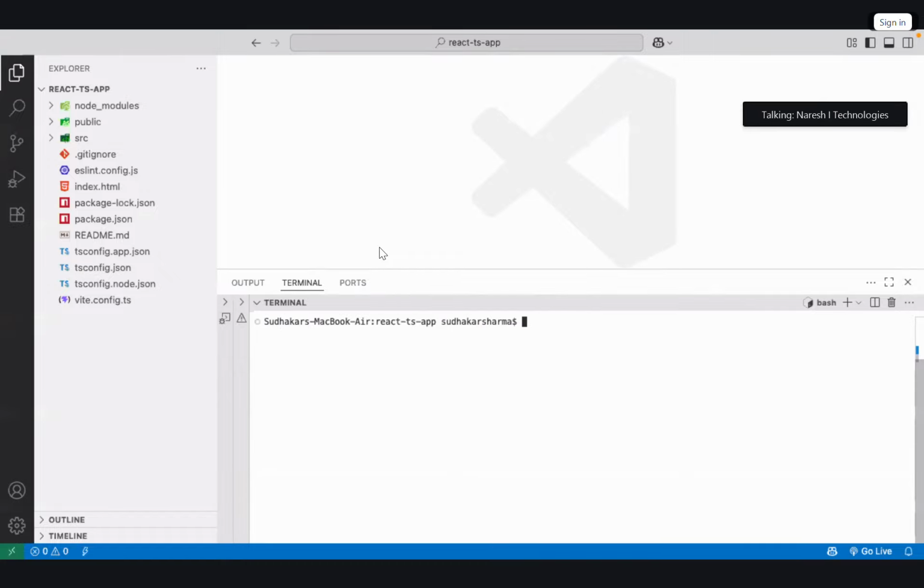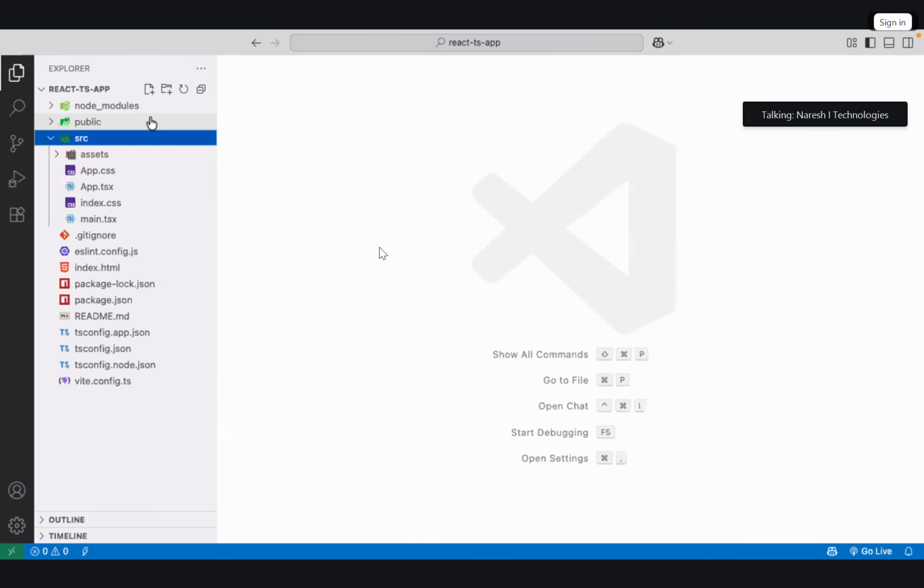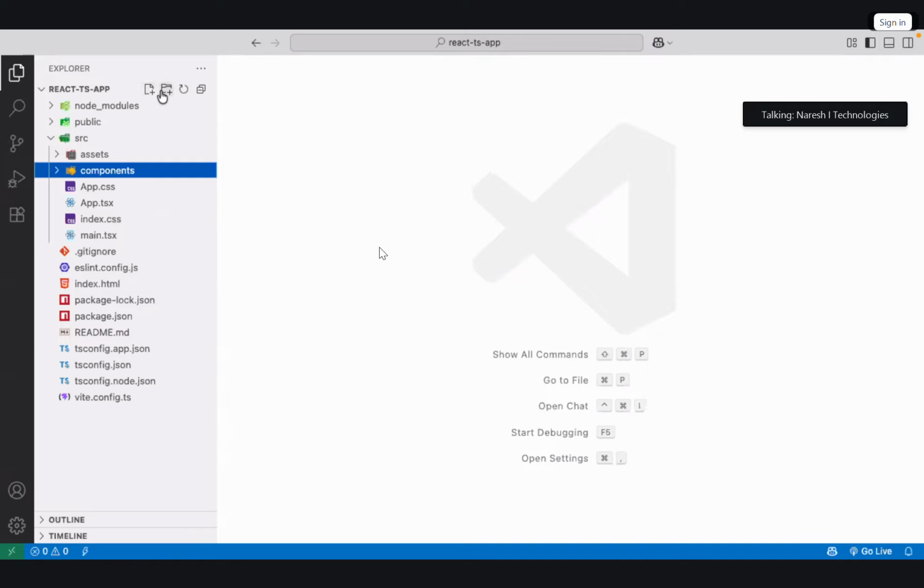So we will run npm install axios. Temporarily I'm installing Axios and saving. Okay. Let's go here. In src, I'm creating a new folder, components. In that, I will create another folder, data-binding. And here I will add a new file, data-binding.tsx.